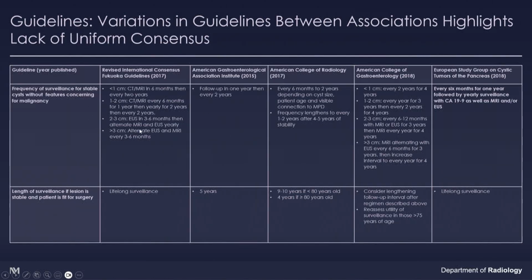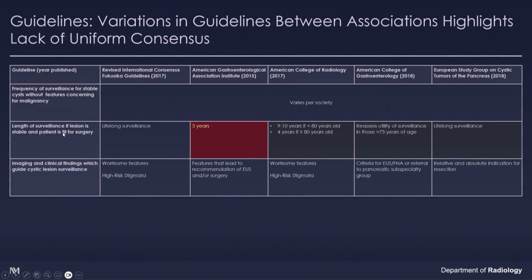Similarly, they're all over the place as far as the extent of follow-up, the length of follow-up, the time of follow-up. Some look at actual size of lesions, others do not. And then it's interesting, if you look at the follow-up period, this was one of the earlier guidelines, said 5 years. Now you can see that a bunch are recommending lifelong surveillance. The ACR, it depends on the age and it depends on the size as well.